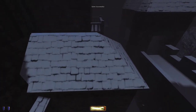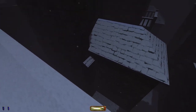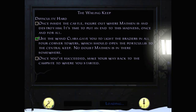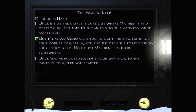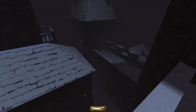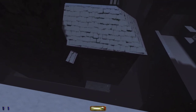Alright, I should probably try getting across that roof. Nope! Not that way. That wasn't exactly a running jump, Garrett. Nope, nope, nope. Well, maybe this is not the right approach. It looks too low from there to jump down to it. But there's not quite enough of this ledge to get to running. What's there?